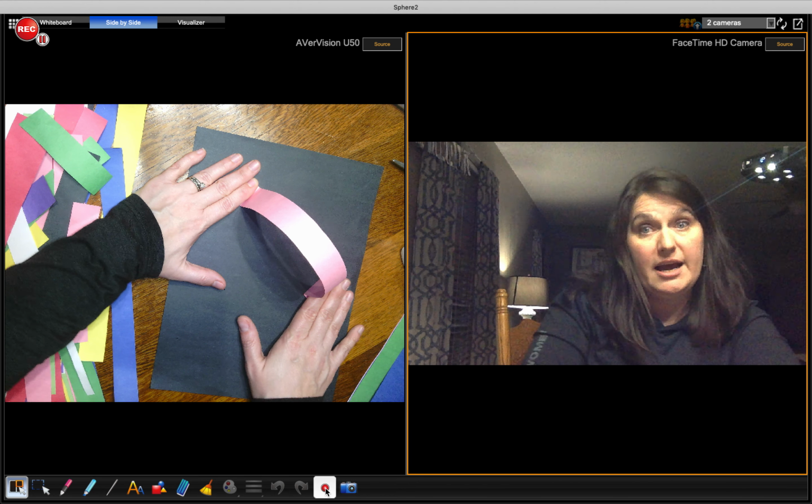Okay, so I'm going to roll mine, I'm going to glue mine down like a curl. So I'm going to put my little glue, and then I'm going to glue those two ends because I want mine to be like a curl. 1 Mississippi, 2 Mississippi, up to 10 Mississippi. Okay, and you can kind of move those around once you've got them stuck. Okay, so now I've got a rolled piece and I've got a bent piece.